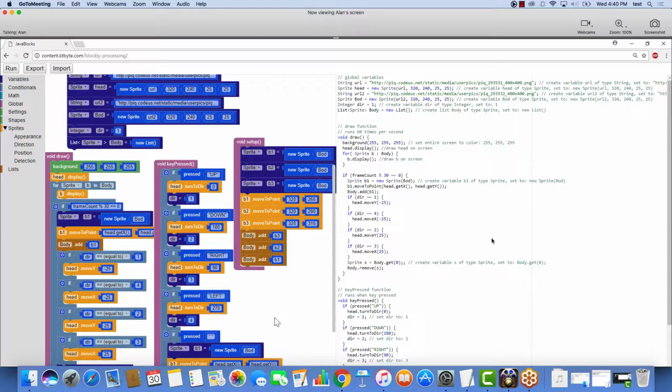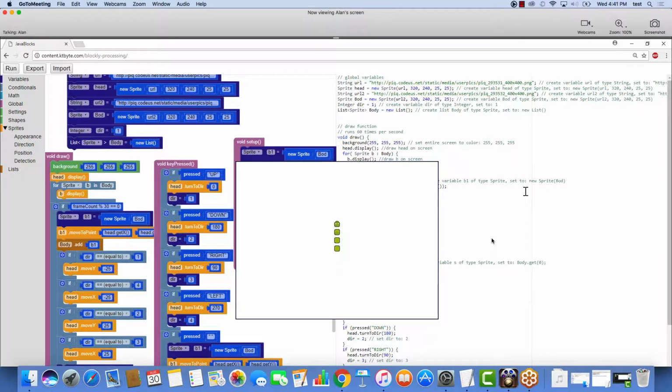So this is one way we could make our snake longer. There's another way we could make our snake longer, and this way will actually make our snake longer immediately. The problem with the way we have it working right now is that I have to wait for my snake to get to the end of my head before it adds a new length. So if I hit spacebar, I don't immediately get longer. It takes me as many seconds as I have body segments divided by 2 to get there. So if I've got 6 body segments, it's going to take me 3 seconds to get to my desired length. And that's a problem.